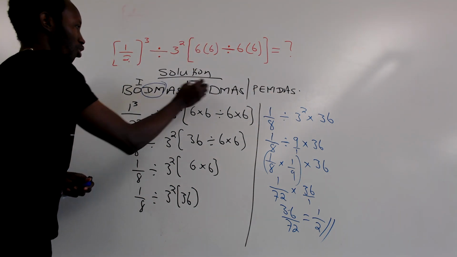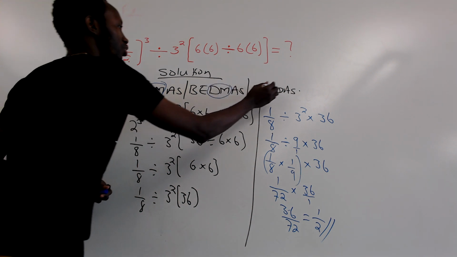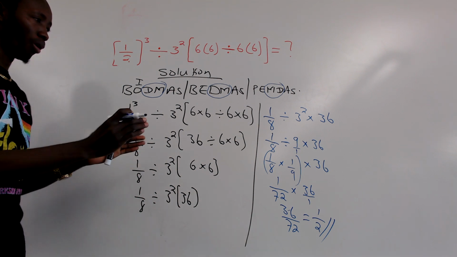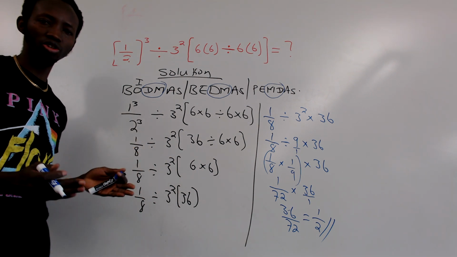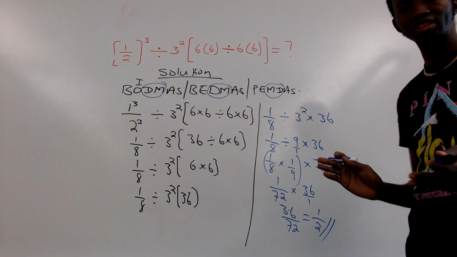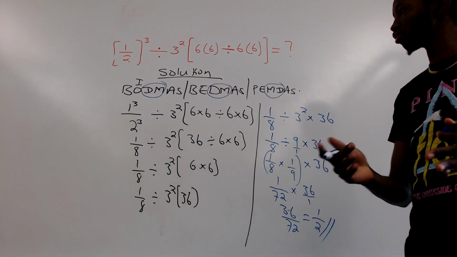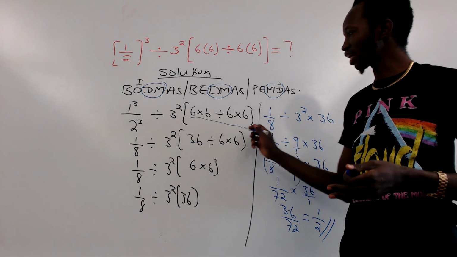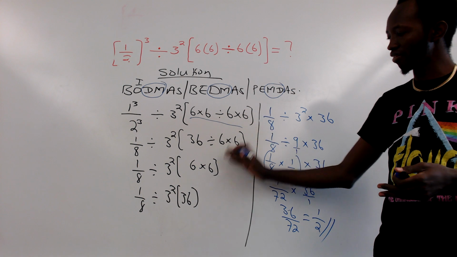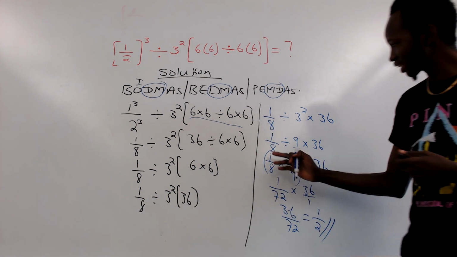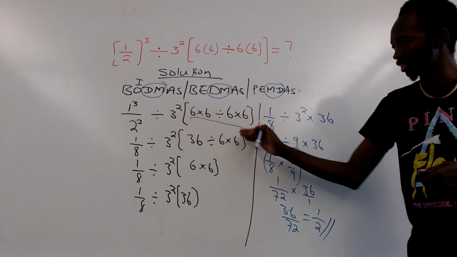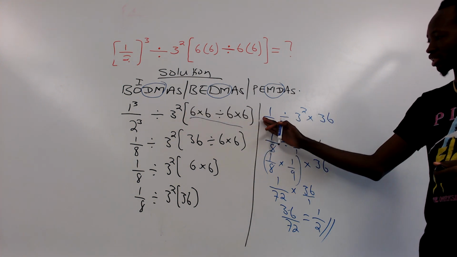So in simple form, not to have any issue with multiplication and division, anytime you have problems or a set of numbers involved with multiplication and division, always start the order from left to right. Multiplication and division, start the order from left to right, as we did here. We start the operation from left, we simplify the numbers until we move to the right until we have a final number. You see, here again we have division, here the multiplication comes first, we still start from left to right. Here the division comes first, we still start from left to right.